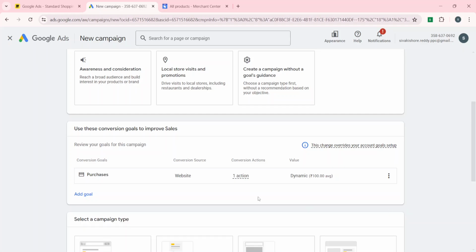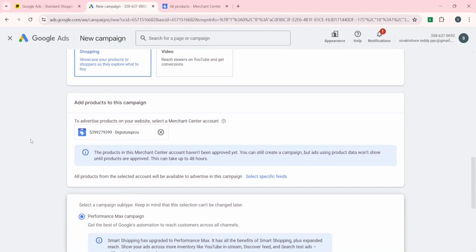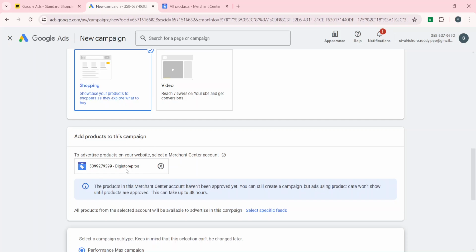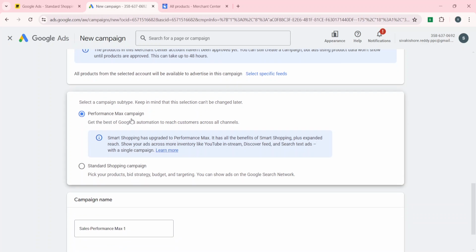So next, here you need to select the shopping campaign. You see, when you select the shopping campaign, you also need to select the Google Merchant Center. So if you have linked multiple Google Merchant Centers to this Google Ads account, then you have to select the appropriate one. So here it is saying that go to Performance Max. So if you observe, by default it is suggesting us to create the shopping campaign with the help of Performance Max campaign. But we will see, in the next coming lessons, what is Performance Max campaign and how to create the shopping campaigns through Performance Max campaign.